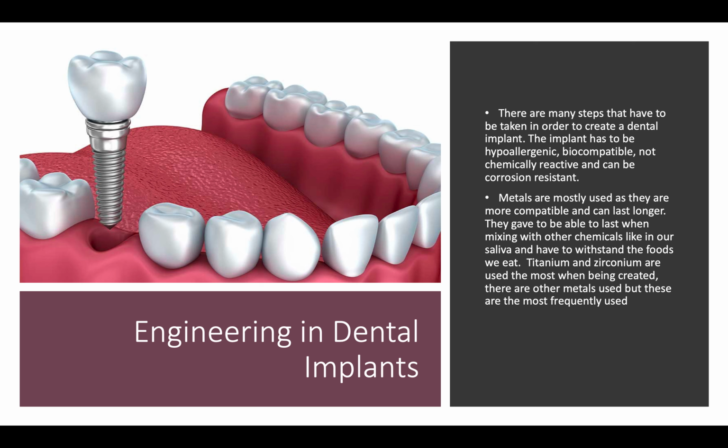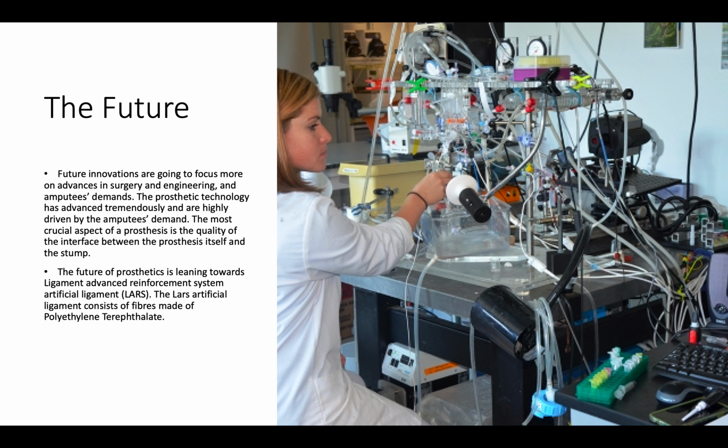The implant is created in mainly 3 separate pieces. First, a hole is made where the tooth should be. Then the root post is placed inside the gum, and then time is given to let the post heal with the gum. The root post was made to be small and fit as perfectly as possible in the gum. Before inserting, the dentist has to be sure that the metal used is safe and sustainable. Then, an abutment insert is placed so that it would be nearly difficult for the tooth crown to be removed. It also helps to support everything, and if anything needs to be changed, it would be able to be replaced easily using proper tools. Now, the future for biomedical engineering.